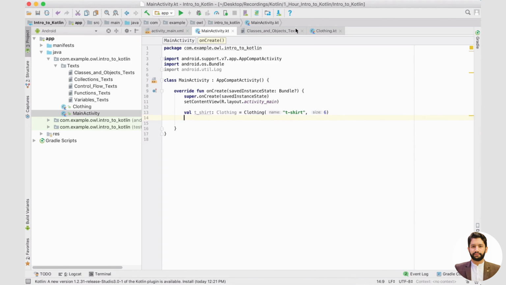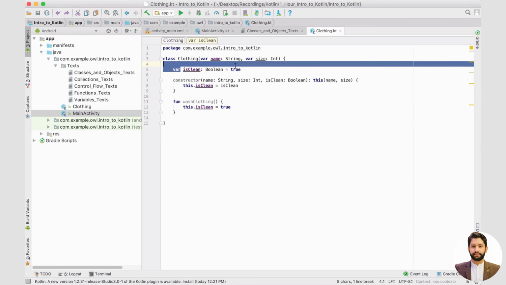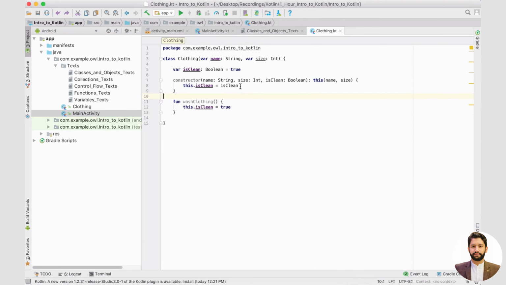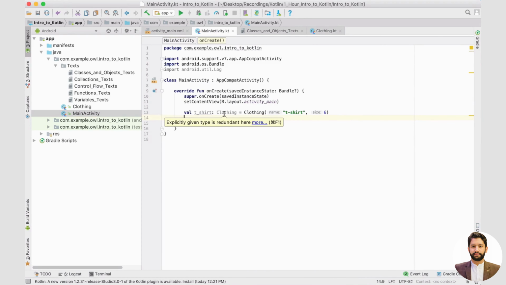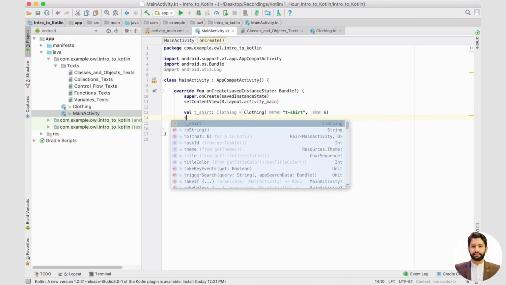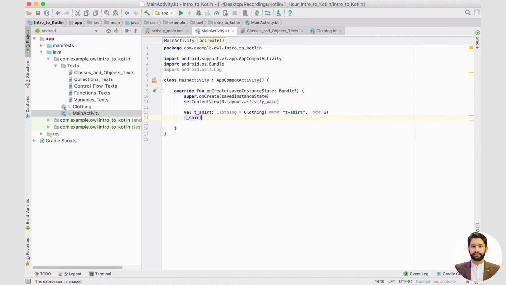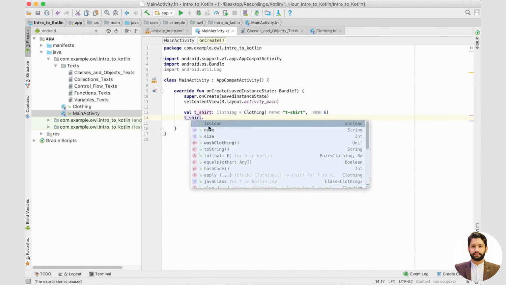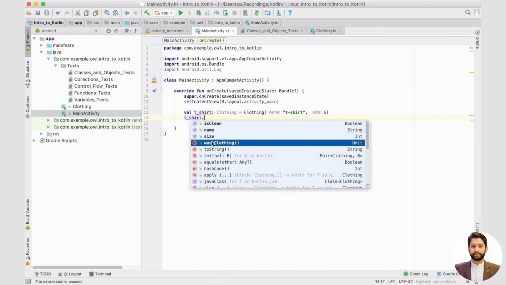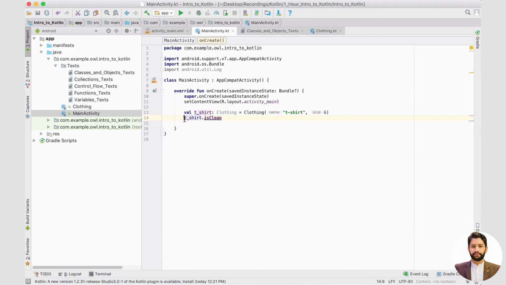So we have various fields and one method only that we can access from this class. The way in which we do this is by calling on the name of the instance, in this case t-shirt, dot, and now we get access to all three of the attributes, whether it's clean, the name, and the size, and we also gain access to this method. So let's say t-shirt is clean, let's create a variable isClean equal to t-shirt.isClean.